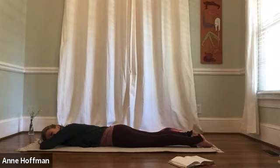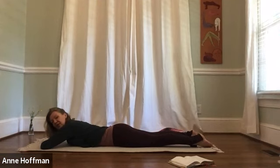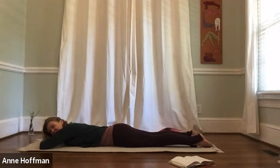On the inhalation, lift the head, look over your right shoulder. Let the hips be a little jiggy here. And then slowly release down. Full breath. And we do it again.